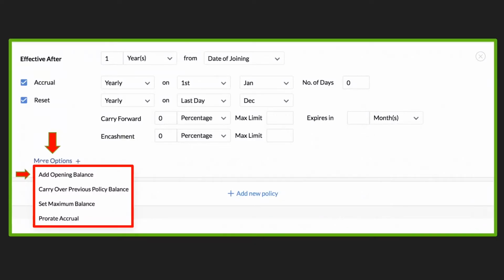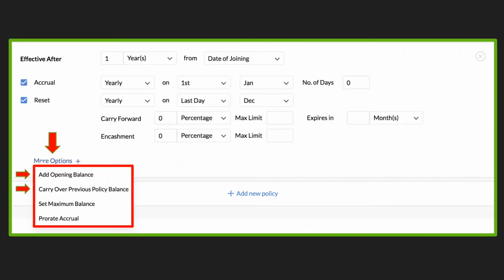So under more options, you can further define your leave type. Under opening balance, leave given on an ad hoc basis during certain circumstances. This leave is given as a one-time leave. This will be helpful during the period of probation for a new joinee when the employer would like to give the employee leave during the first 6 months of service, but make it available to be used only after 6 months. In order to prevent the employee from using this leave before 6 months, you can give 6 months under effective from and add 6 in opening balance.